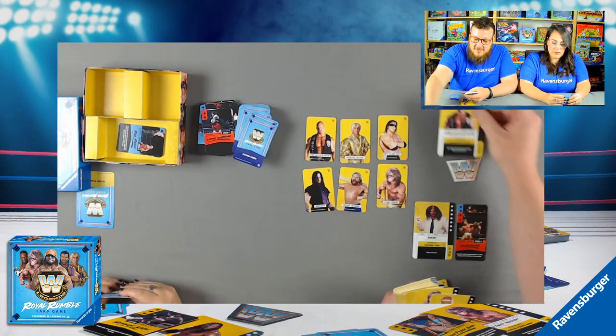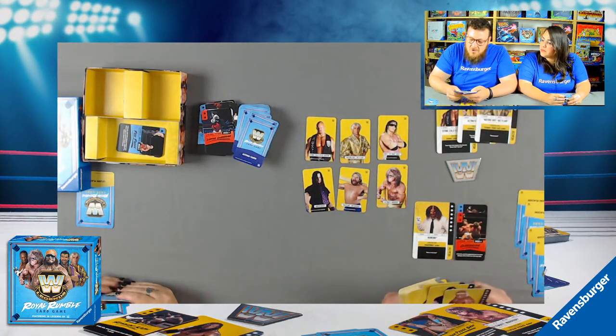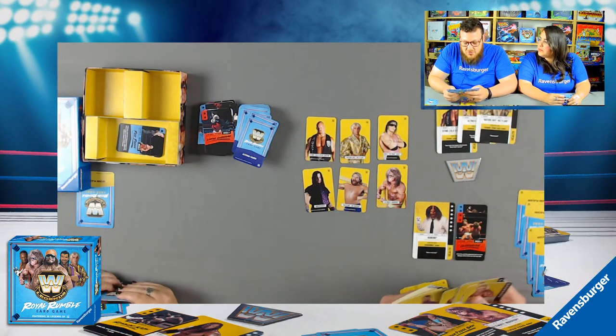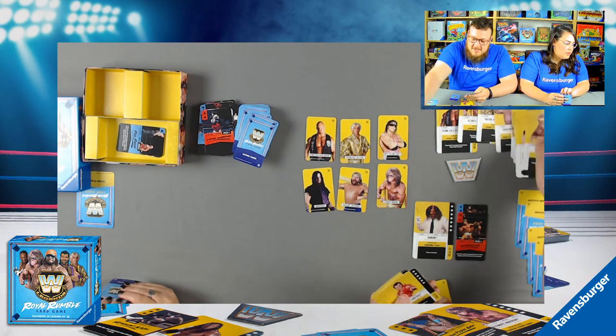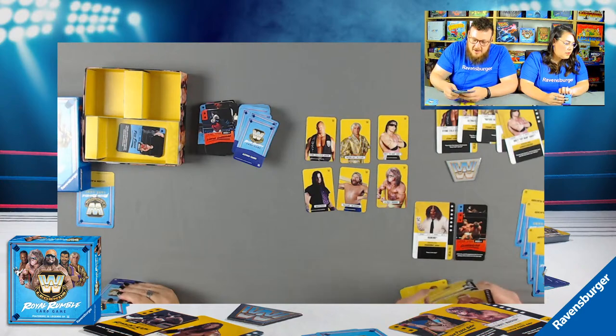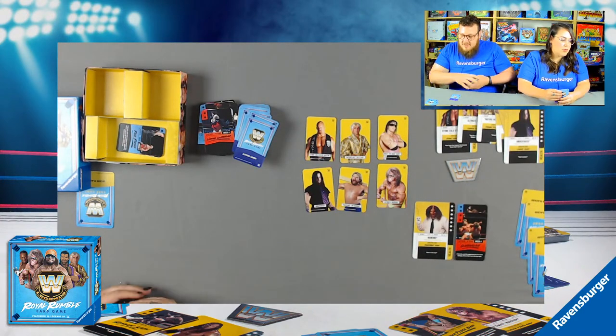And let's see, we got to get their legend card. So we got Stone Cold, Ultimate Warrior, Nature Boy Ric Flair. Where are these other guys at? Hacksaw Jim Duggan, Bret the Hitman Hart, and I'm missing the Undertaker. There he is. I passed him. All right, so let's throw these guys.